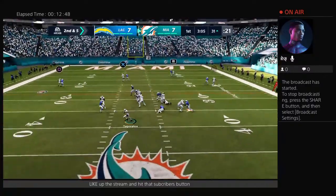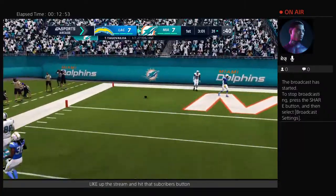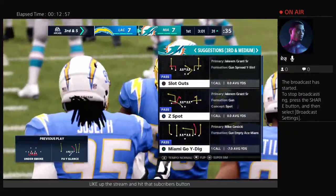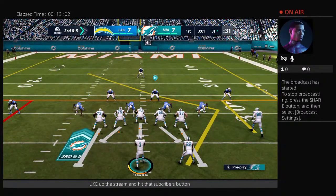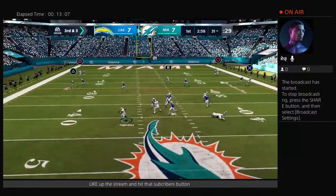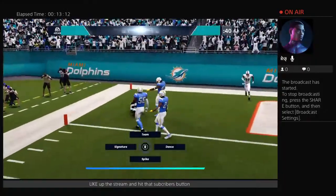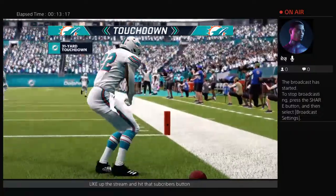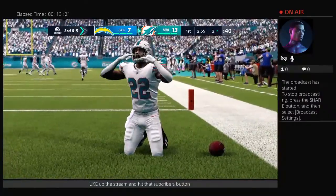On play action, here's Tua on the move to his left. And incomplete on the deep ball. I know he was trying to get the completion downfield, but the way this game has gone, with a few of the runs he's made along the way, he should have kept the ball and taken it with his feet downfield. That's the big play that shreds the defense. Instead, he thought to himself, I'm a quarterback. And he'll take this into the end zone for a Dolphins touchdown. Matt Breida, 31 yards. And the Dolphins have taken the lead.